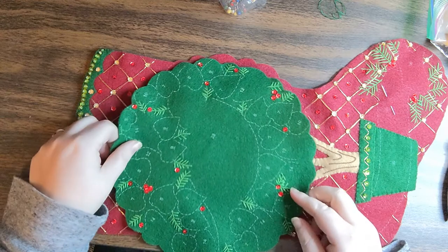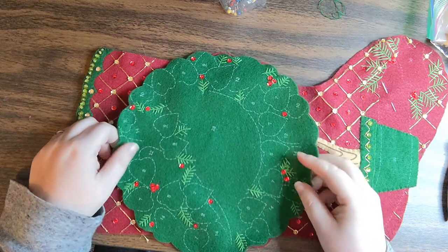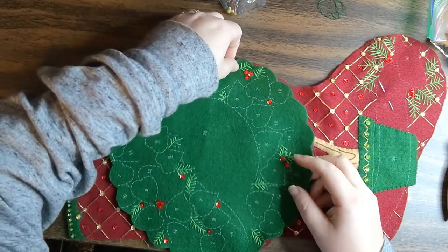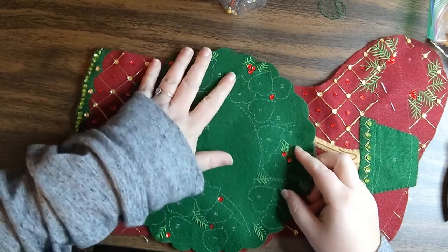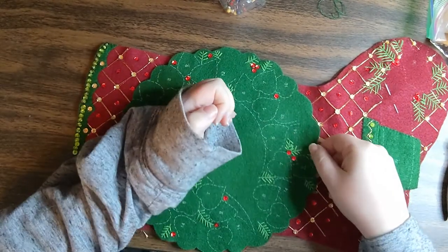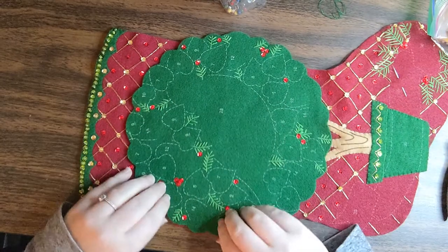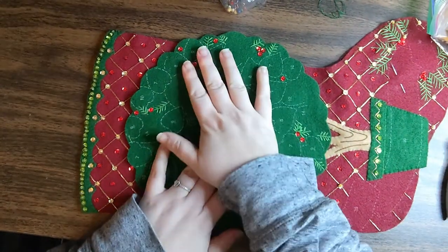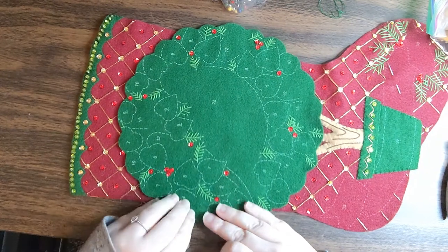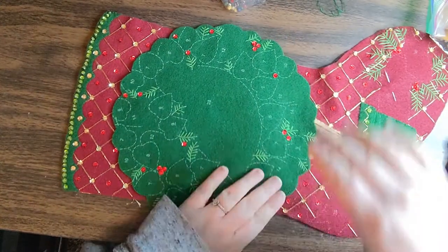So let me kind of get this to match up here. Make sure you're matching up on both sides as well, just to make sure that you're getting it where it needs to go. So that actually looks pretty good. You will not be stuffing this either, so don't worry about having to stuff a whole bunch. It's not something that needs to be puffed out.